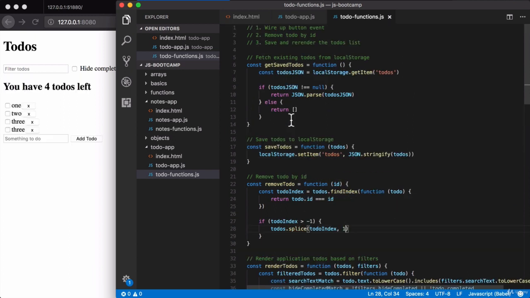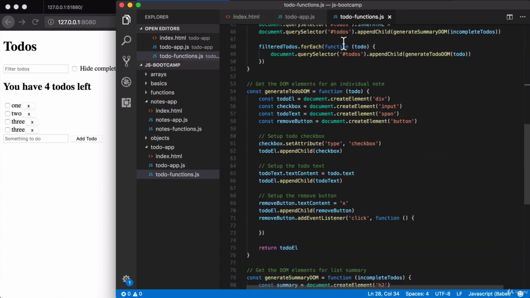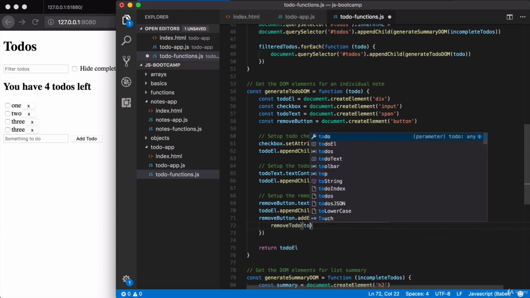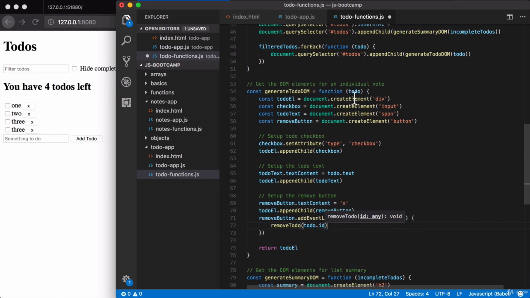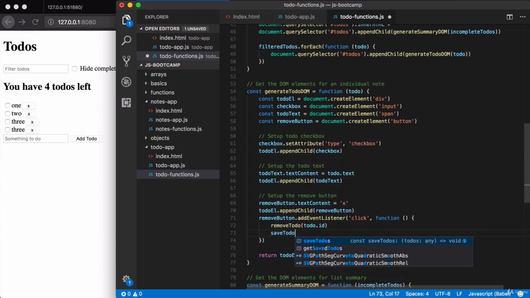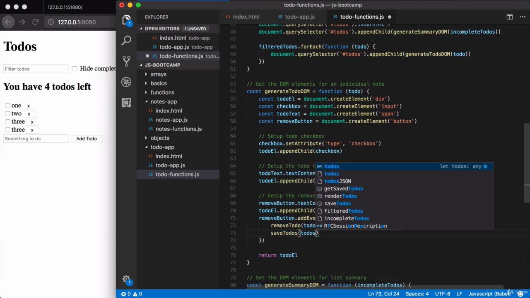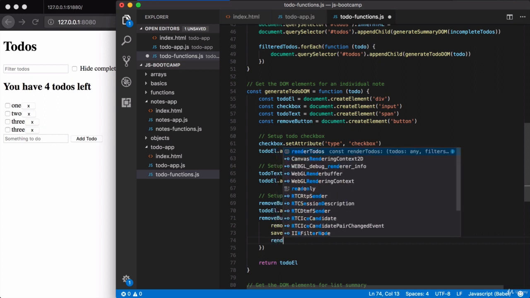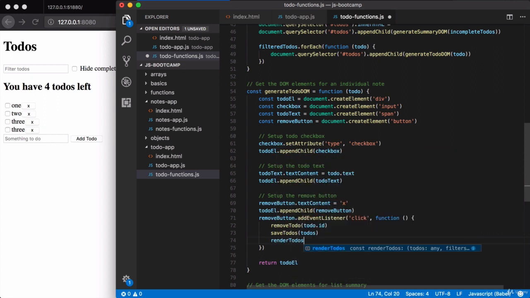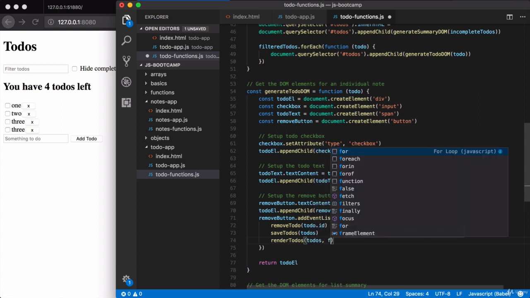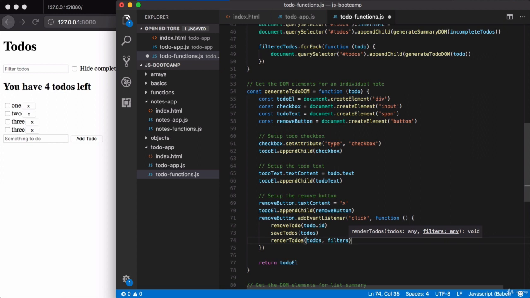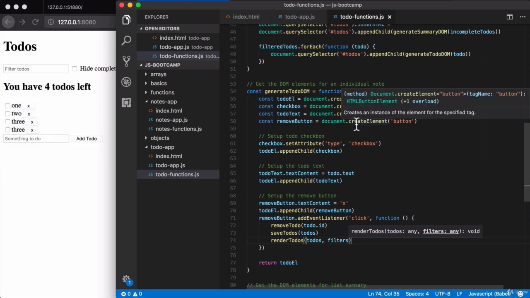The last things we have to do for step 3 is to save and re-render that list. So down below, right here, first up, let's call the thing we created, removeTodo, and let's pass in the ID, todo.id, which comes from the parent scope right here. Then we are going to save the todos, saveTodos, passing in our list. And the final thing we're going to do is render our todos. We're rendering this new list with the one item removed, assuming that it did match something. Right here, that's todos and filters. Excellent. So this should get the job done, and if I save the file, we can test our work.